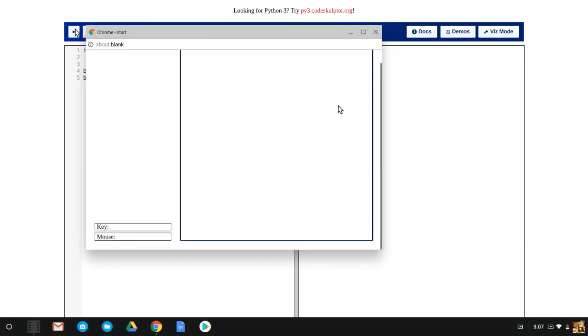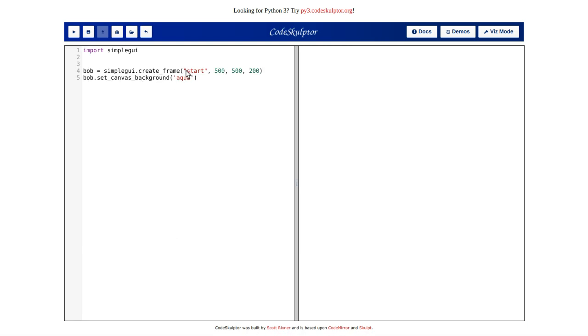Now, if you press run, it's like, why didn't my project change colors? That's because you didn't tell this to run. This runs itself, but you didn't tell this to run. So you have to tell it to run with frame.set. And you just put parentheses there, but you don't need to put anything else.